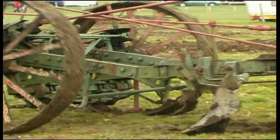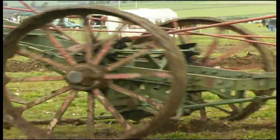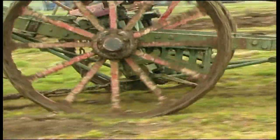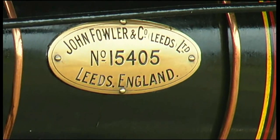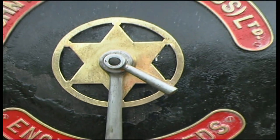The plough was a four-furrow reversible plough, which meant that it could plough in both directions — up the field and down the field toward both steam engines. One set of four ploughs would be in the ground ploughing, and the other set of four ploughs would have been out of the ground.